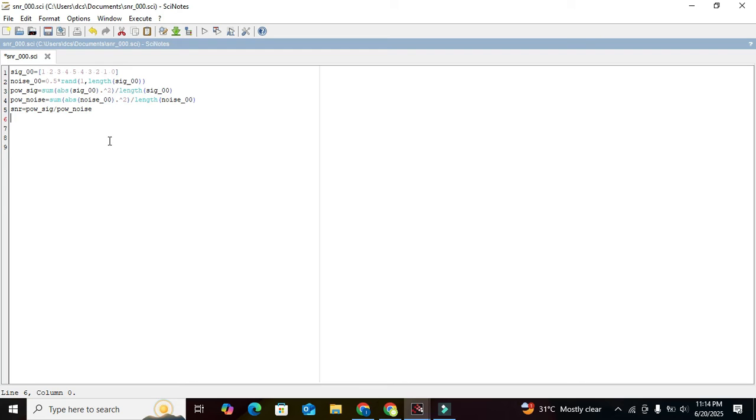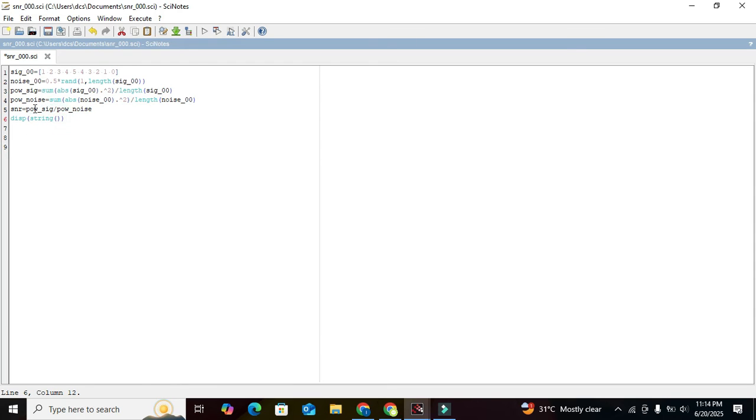So this is our formula. Now we will display like this. With the help of the display function we can just display string data.